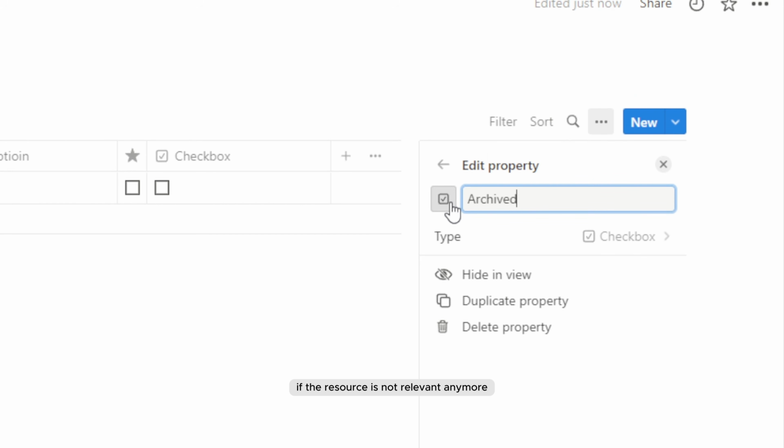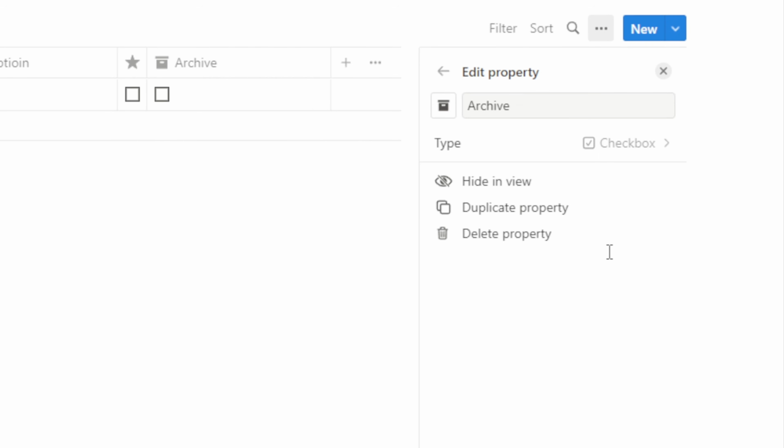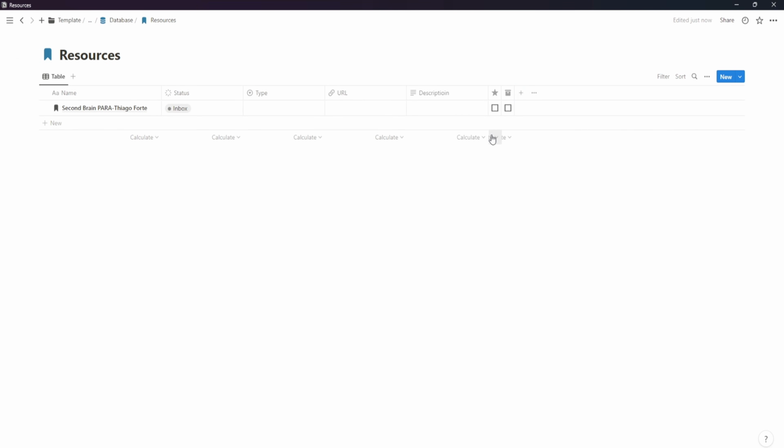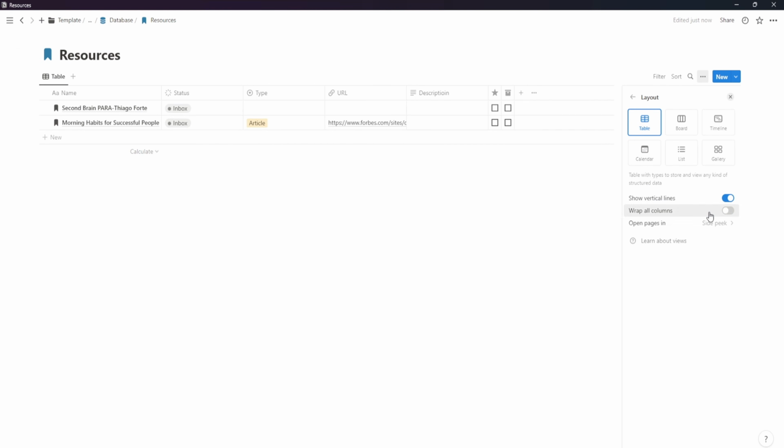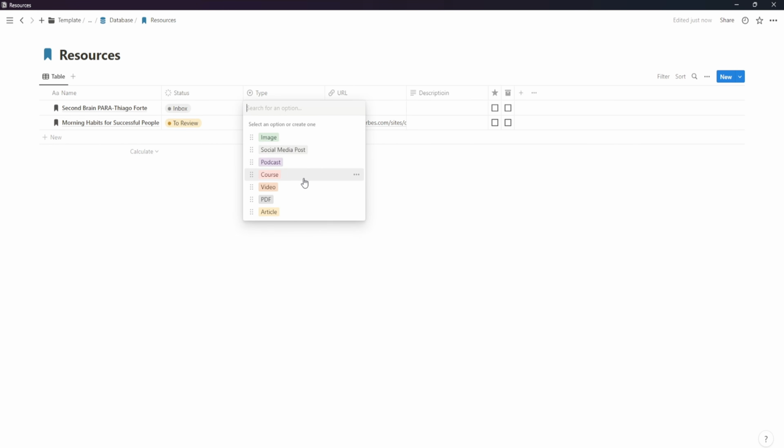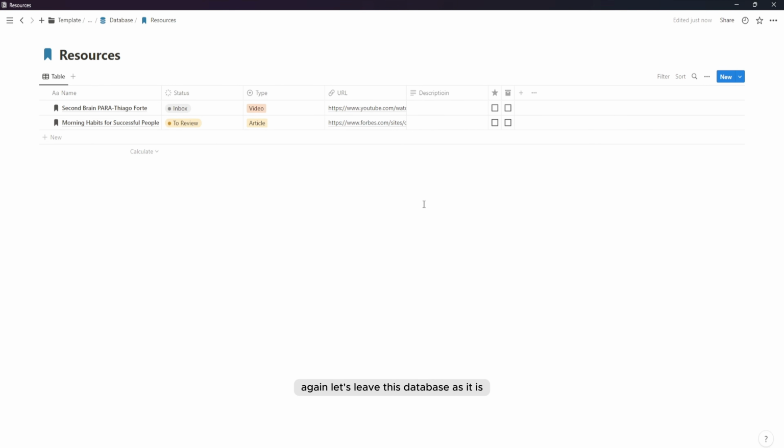If the resource is not relevant anymore, we will move it into the archive. Again, let's leave this database as it is.